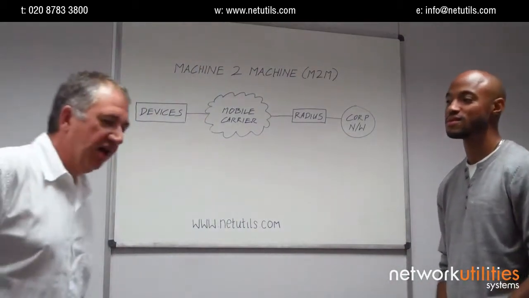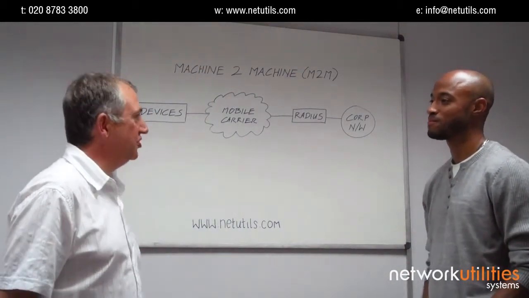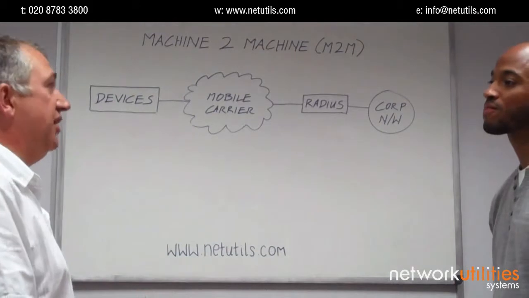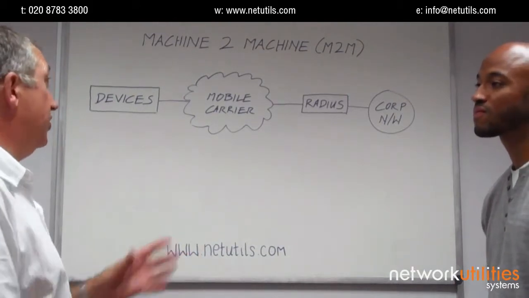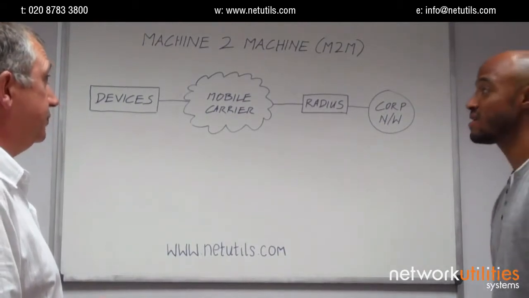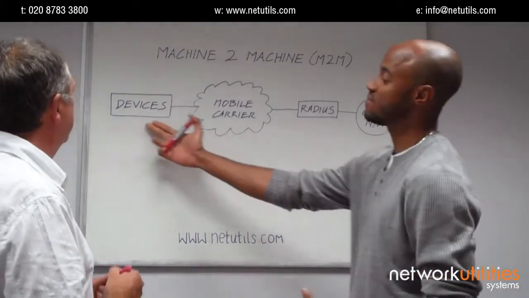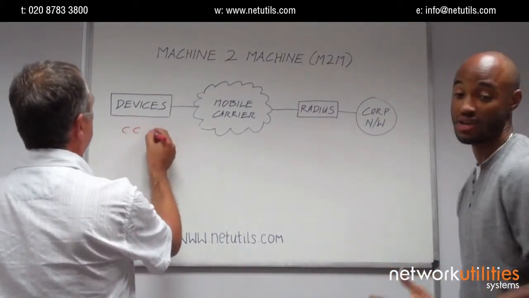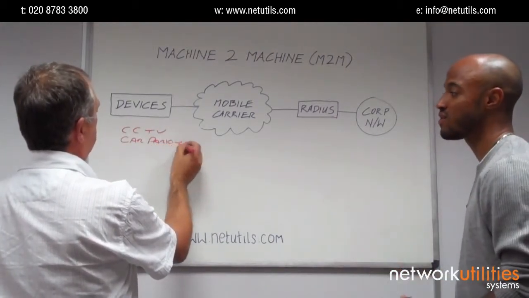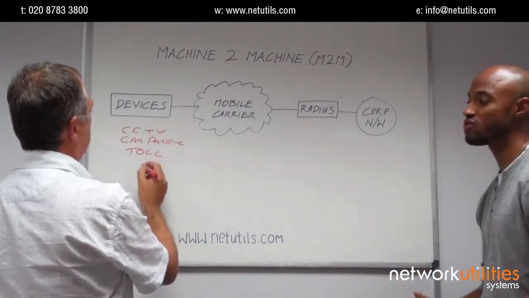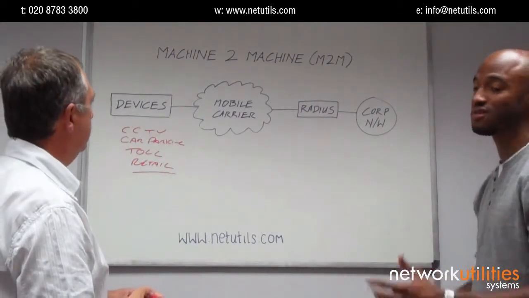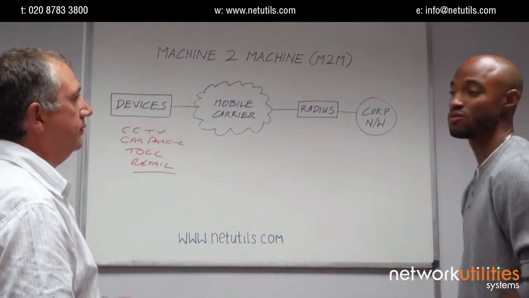Okay, thanks Vanessa. So yeah, machine to machine sounds very science fiction, but in essence it's pretty straightforward. It's about having a VPN, if you like, or a private network actually delivered over your 3G or 2G through a mobile carrier. Absolutely. So that's the scenario. Yeah, and essentially we have different devices that use 2G, 3G and up and coming 4G technology to connect, such as CCTV devices, car parking systems, toll systems, retail systems from people that deliver groceries and stuff like that, and several other devices that use this sort of 3G connection.